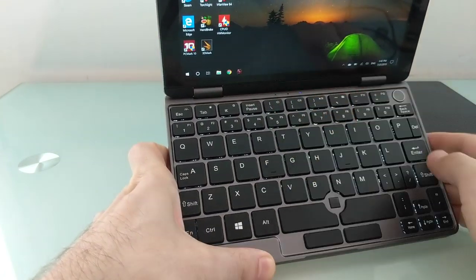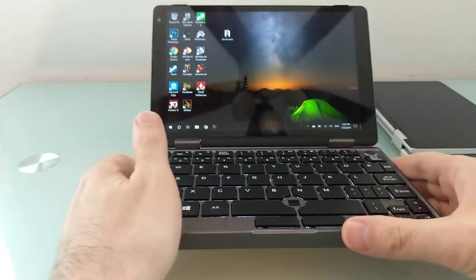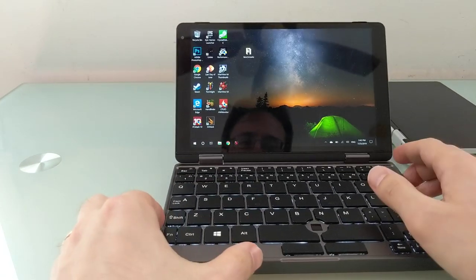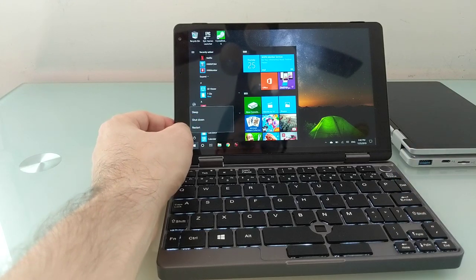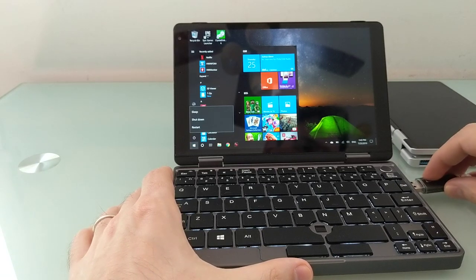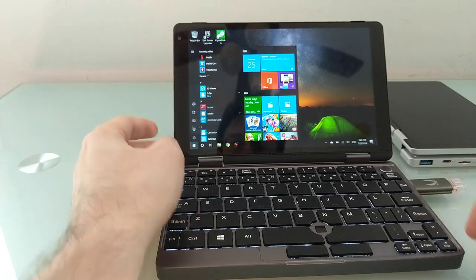There's also a couple of status LEDs here above the screen where they're fairly easy to see. And another thing that I wanted to point out, I can probably do this real quick before the video ends. Let's go ahead and plug in a USB flash drive now to save us some time.